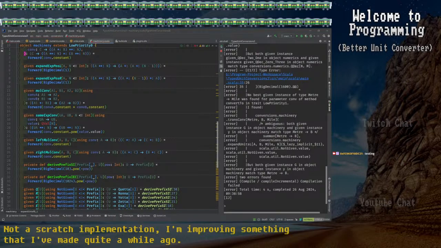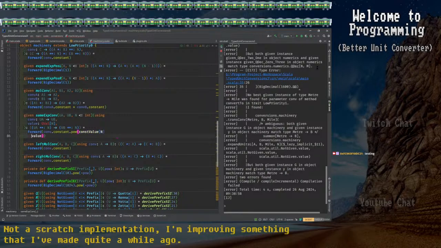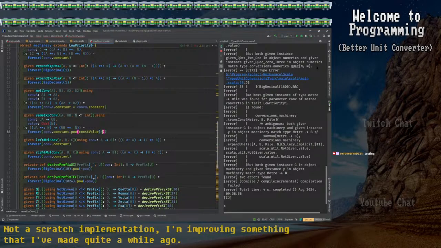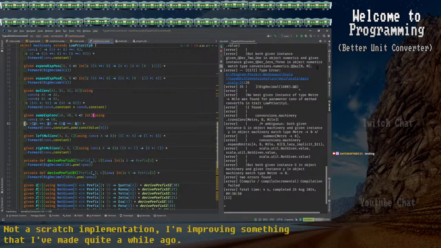And then I can just use constValue here where I just write... I can just do that, right? constValue of n.